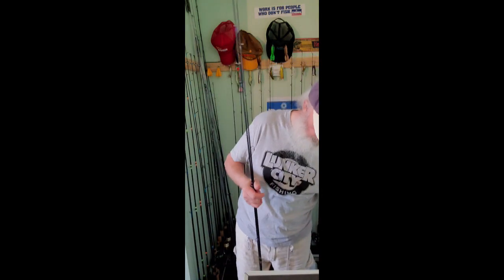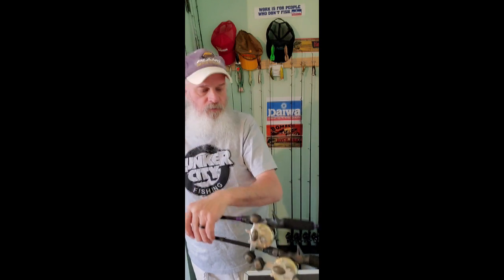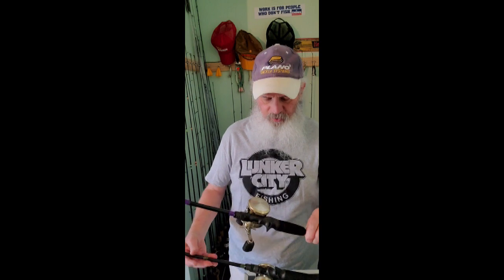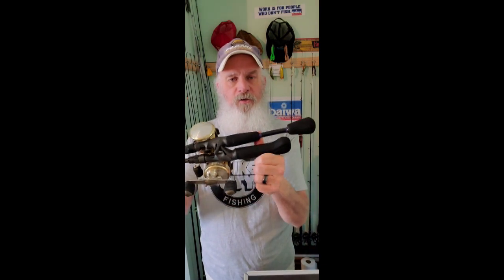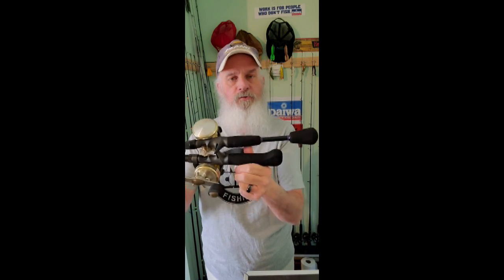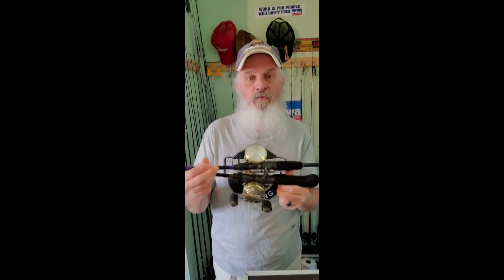I've got my two new ones back out here again that I built. You got a pistol grip and you got a straight handle. And really, if you think about it, this is the longest straight handle that I made. If you put them side by side, as you see, there's not a tremendous amount of difference in length. Let me get these things even. There you go. There's not a tremendous difference in length. 3 inches. 3.5 inches. But this to me is my big straight handle rod.